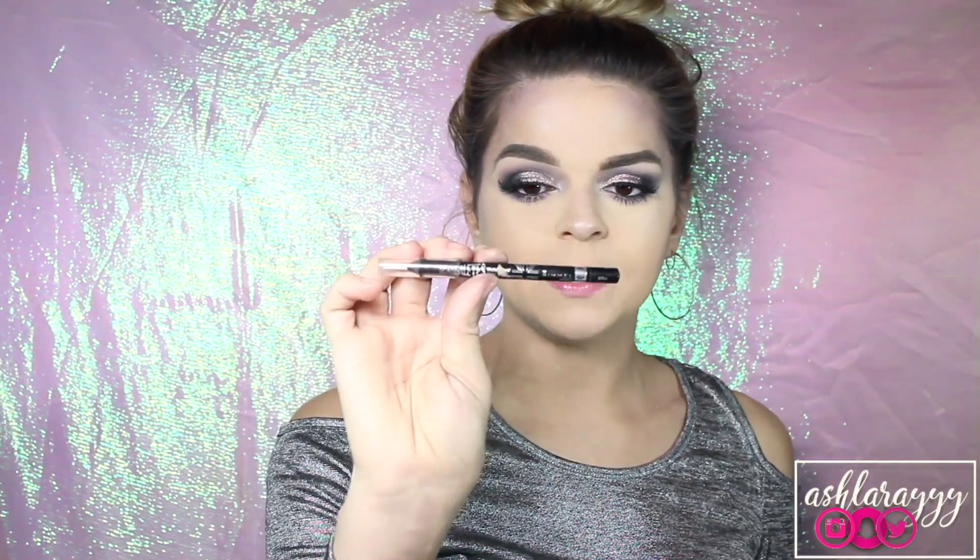What's your holy grail concealer? My favorite liners of the year: number one is the Marc Jacobs Highliner in the color Blacker — mine is empty and will be in an upcoming empties video. I absolutely love that eyeliner. Also, the Rimmel Scandalize in Black 001 is amazing; it's so creamy and goes on the waterline so easily. This has been a favorite of mine since I was about 15, a staple of my collection. A lot of drugstore liners you have to really build up, but not this one — the Rimmel Scandalize is the best eyeliner at the drugstore.